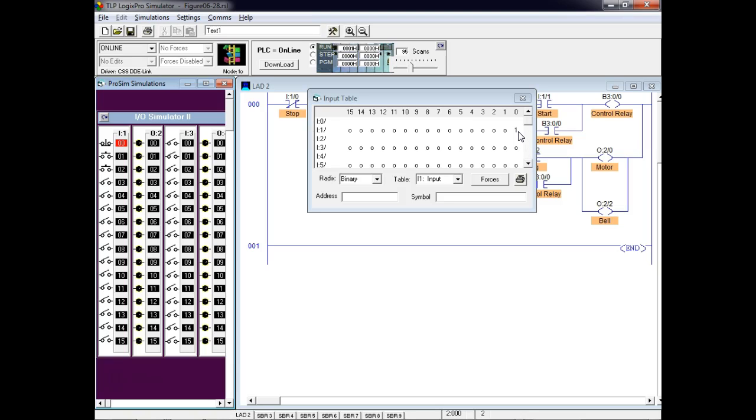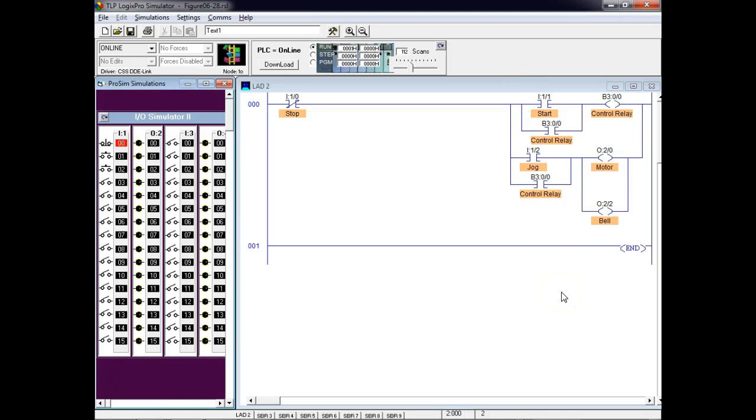And I don't know how else to teach it. It only really comes into play here. What's nice about using examine if closed is that you can use normally open devices for everything. You can use a normally open switch to simulate a normally closed switch, to simulate anything. But the problem is when you get to this stop button, that stop button has got to be a normally closed.